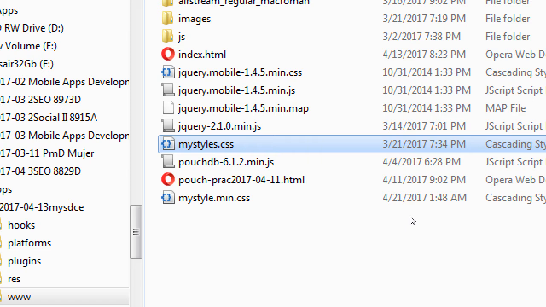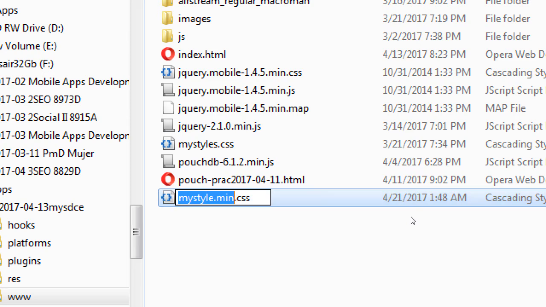Maybe we should have called this my colors. So either or. Over on themeroller.com, maybe we should call it my colors. So in the index file, we'll link to the CSS file. The name doesn't matter, of course, but this makes sense to me at a glance.